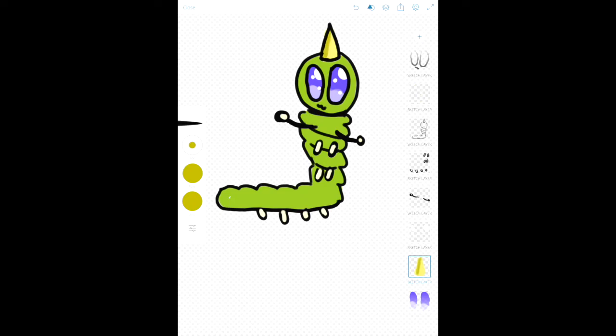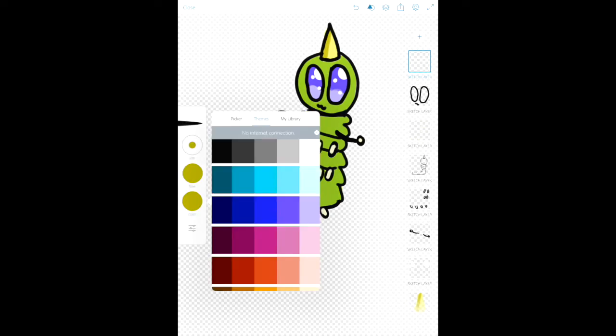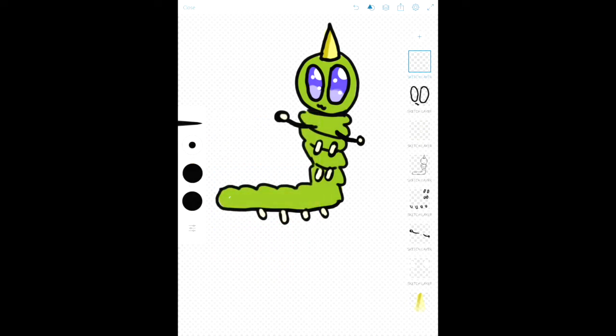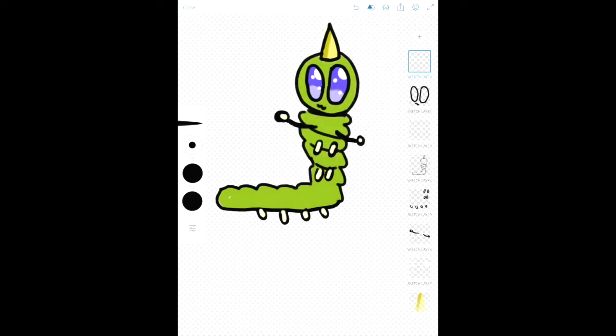There, look at that. Now, I usually do this off camera, but this time I'll show you how I do the shading. So what I do is I make a new layer and I pick black color. And what I do is I move the opacity down to about 20%, and I just lightly shade around anywhere I think needs shading. Something like this. Make this like bigger shaded because he's in the back.